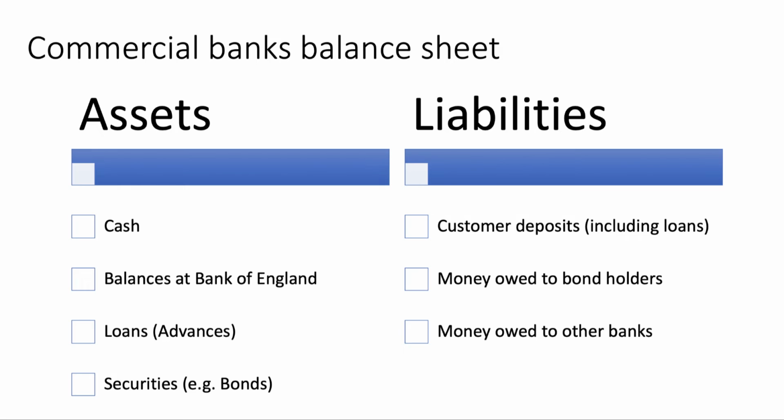And when they make a loan, that is also creating a new asset because they're crediting people's accounts, asset or credit creation. And banks also hold slightly less liquid assets. For example, they might own government bonds or invest in property, which is slightly less liquid as a financial asset. They also have liabilities, of course, typically the main deposits that you have with a bank, that's your money, it's a liability to the bank. And if a bank creates a loan adding to your account, that is increasing their liabilities on the balance sheet. They may also owe money to bondholders, or they might perhaps owe money to other banks.